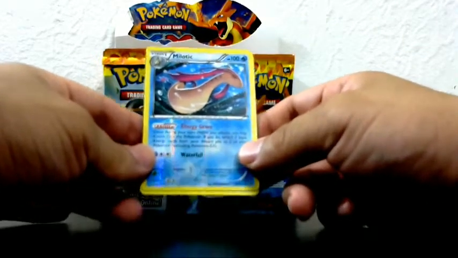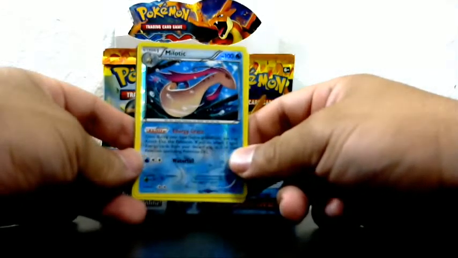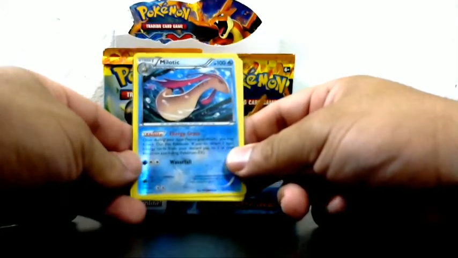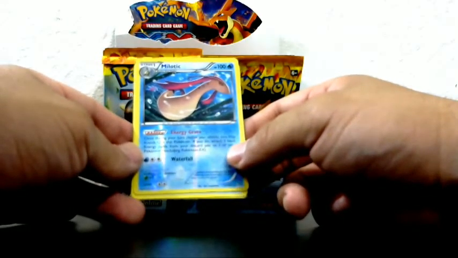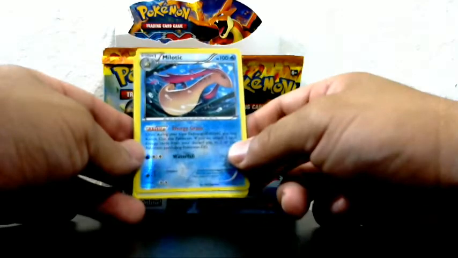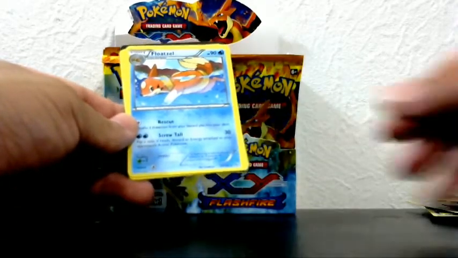Alright, so we got this Litleo here. Got a Sandile. Wow, cool. And got a Bergmite. There we go. Wow, okay. So reverse foil, Milotic. I like it. It looks awesome. Oh my gosh, it's got 100 HP. I remember no Pokemon had like 100 HP back when I played. And a Float Cell. Okay.